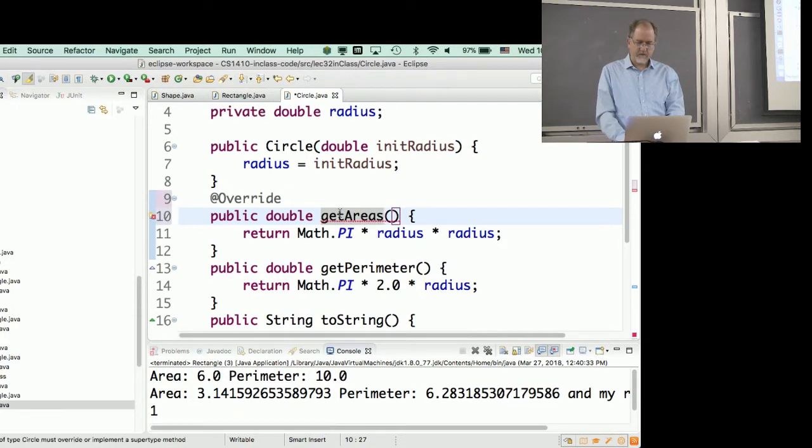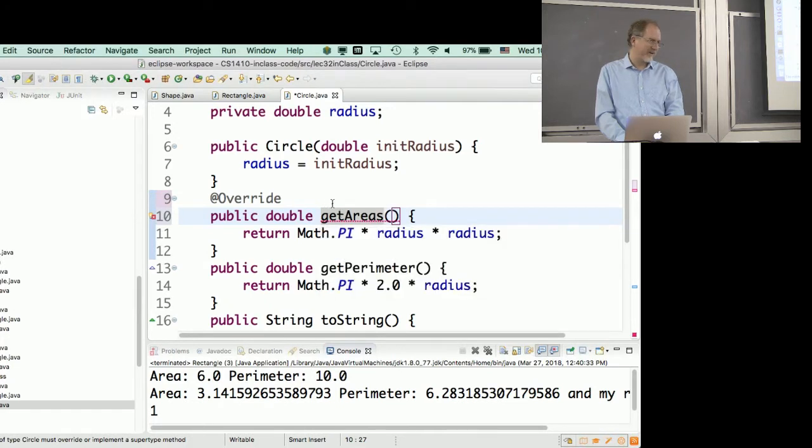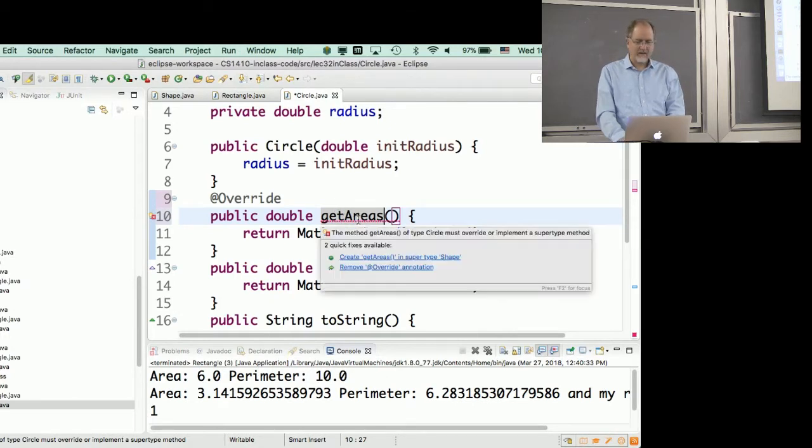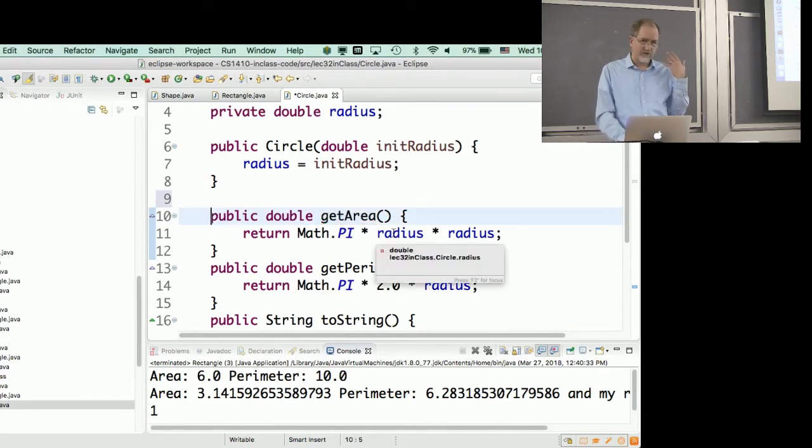It's actually complaining more that I'm not implementing the getArea that I need, but there's another problem: I think I'm overriding something and I'm not. If I don't have that, I'm using my own organizational skills, which are limited, to remember that I am overriding this method, and there's no warning if I make a typo or get it wrong.